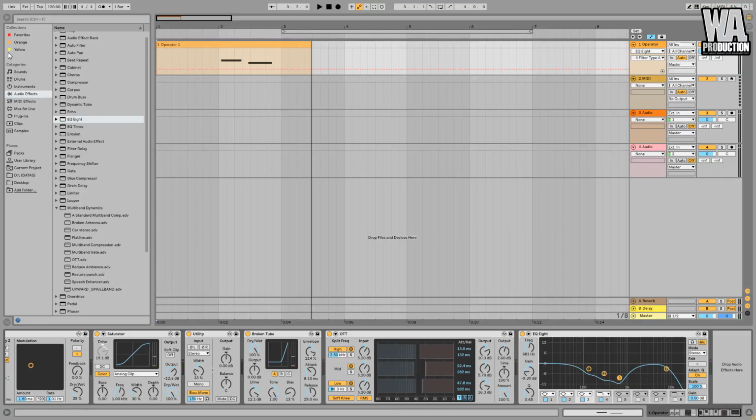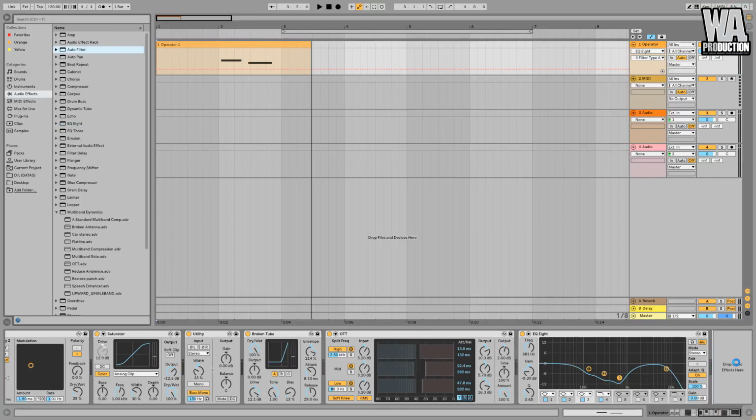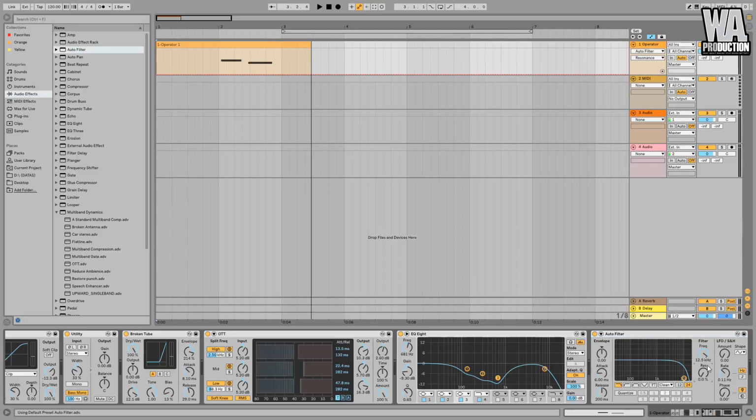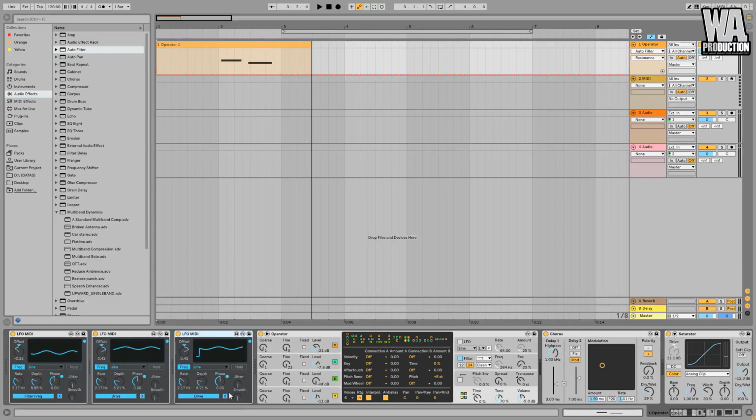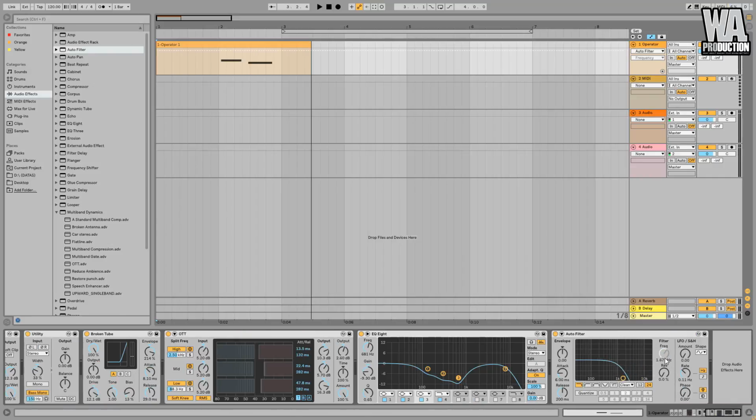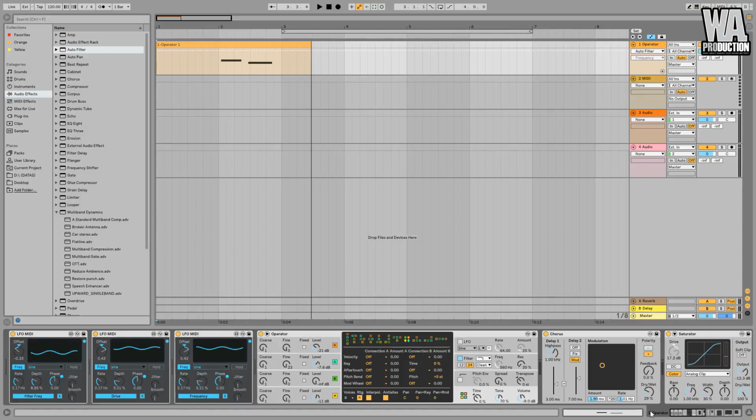Or maybe if not, we can apply an auto filter, and we can move the filter cutoff along with other movements. So what I want to do is duplicate the LFO again. Let's remove the mapping and add the movement to the filter cutoff. But like before, let's make several adjustments. So let's pull back the offset to about 0.8 or 0.9, but the depth should be pushed up a little more, because you know we want to apply more movement to the cutoff, and right now this is the sound.